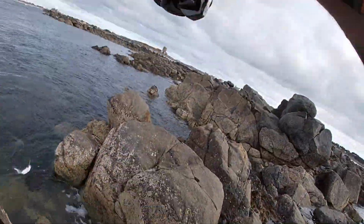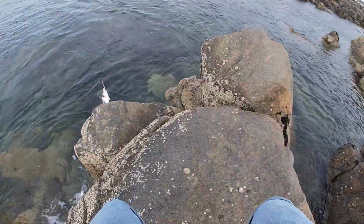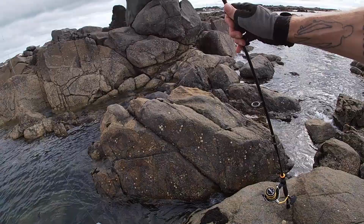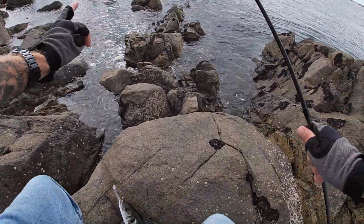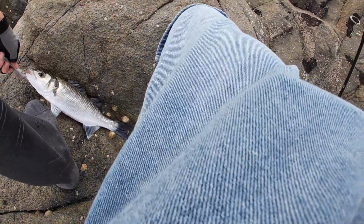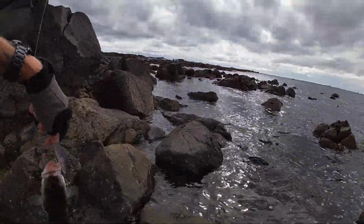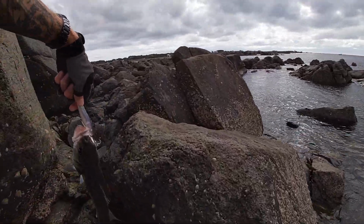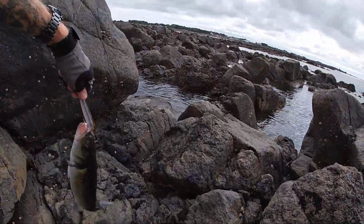Hope I can land him. That was so odd. It's in the tide the whole time. I honestly didn't know that took, if I'm being completely real with you. But there we are. One bass, bang, in a new spot. Now I'm going to move to a safer spot, because the tide is ripping through, absolutely ripping. I cast the lure out into the water and just let it drift so I could get an idea of how fast it was moving, and it just flew by me.